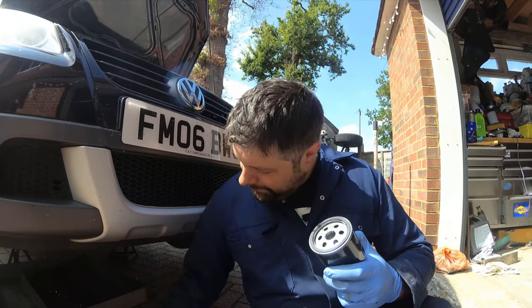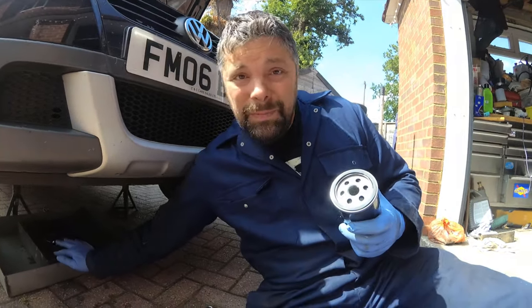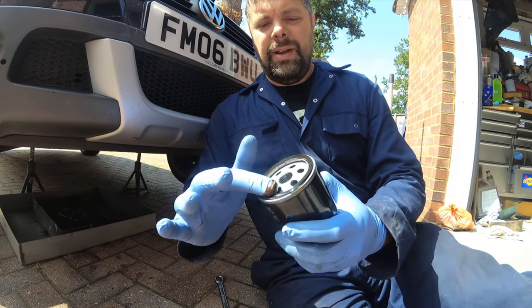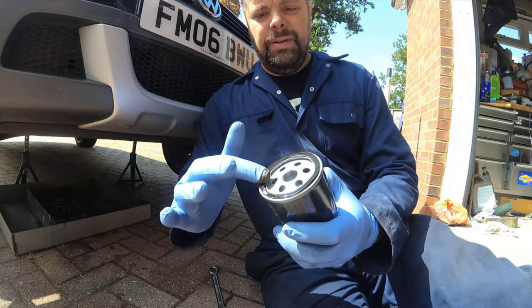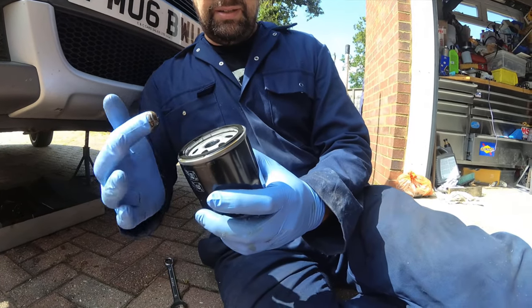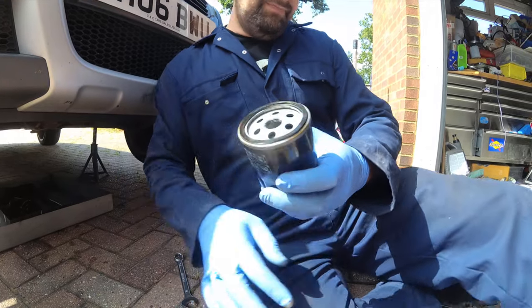New oil filter, then you drop the oil, run it around the seal, helps it go on, make a nice seal, quite neat.